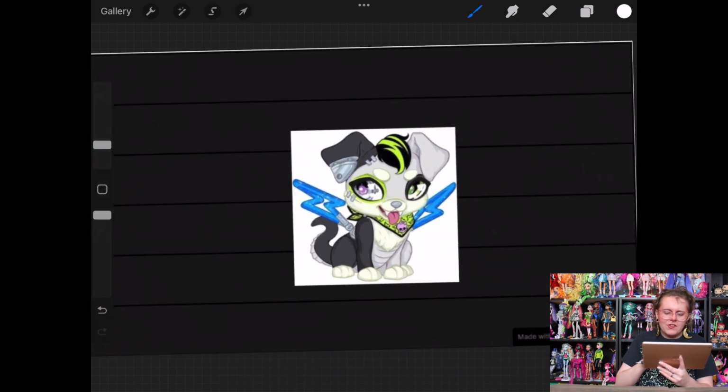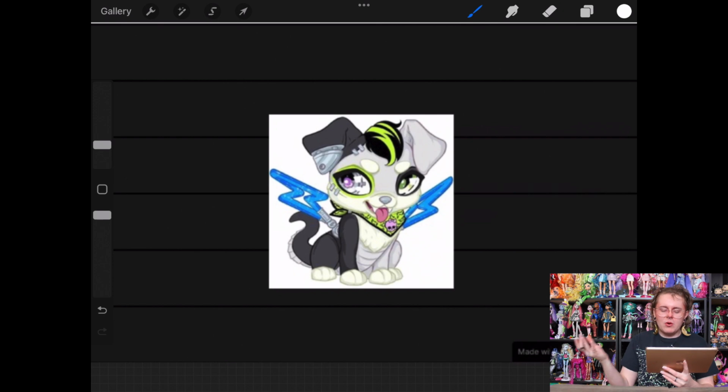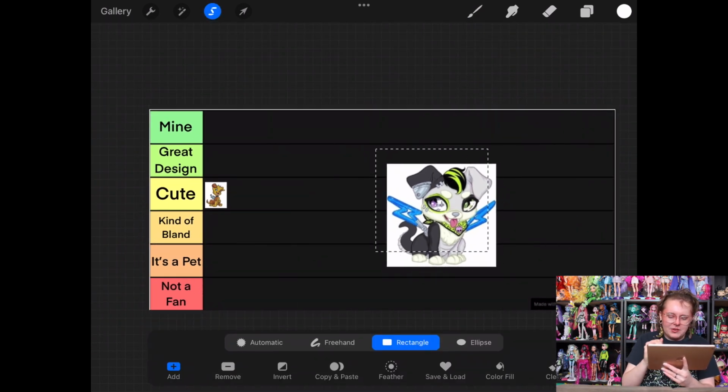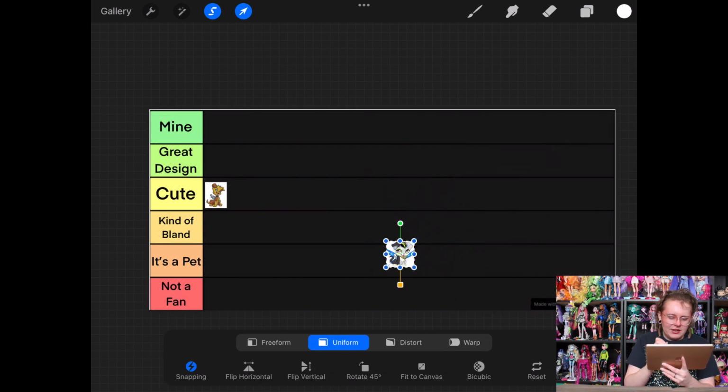And then Watsie, I just think that this is really precious. I like the slightly more robotic design. I love the fact that he has a gear in one eye. I just think that that's really, really cute. I like the color scheme for him. This is precious. Still not quite top tier to me, but he is going to go into great design.